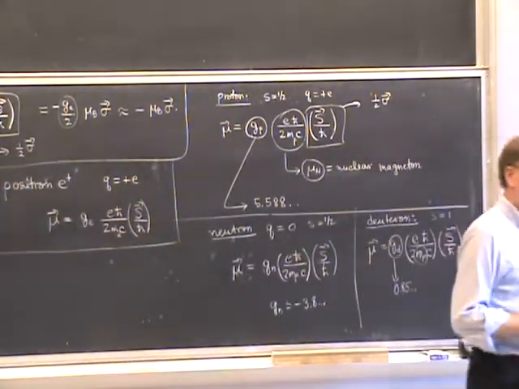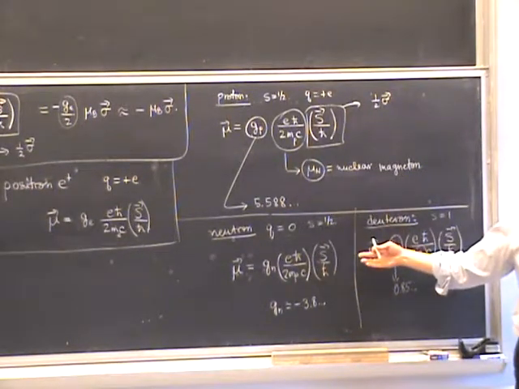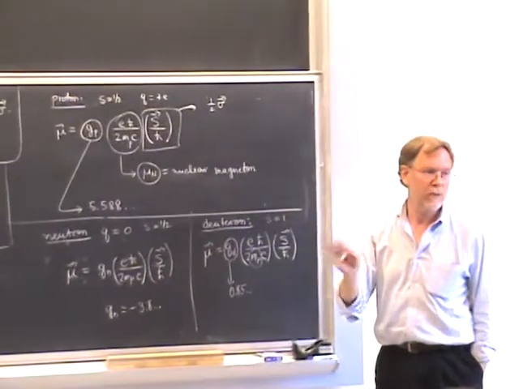Why didn't I carry that all the way through? Well, if I did, I'd end up with a zero magnetic moment for the neutron, and it doesn't work. So that would seem to me like, oh, well, this formula must be wrong. Well, the formula in the first place was a fudge factor based on a formula borrowed from classical mechanics, which isn't even true all the time in classical mechanics. Right. So we're feeling our way as we go.